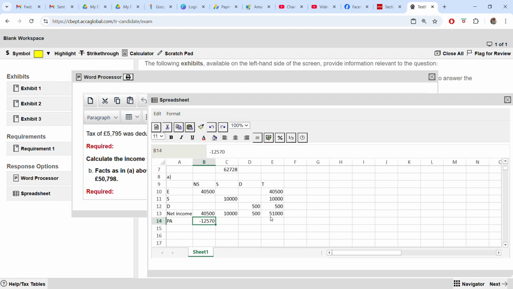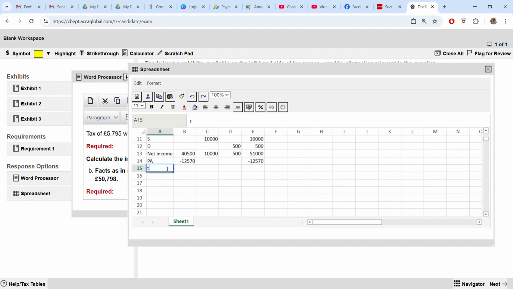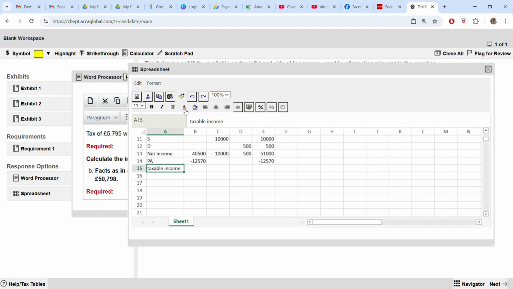This will come here as well in the total. Do not forget to add it in the total. Now, what you get is your taxable income. All these things you have to do at a higher speed. That's why you have to keep on practicing this type of different incomes, and you have to keep on calculating tax payable with different questions so that you can do this at high speed.